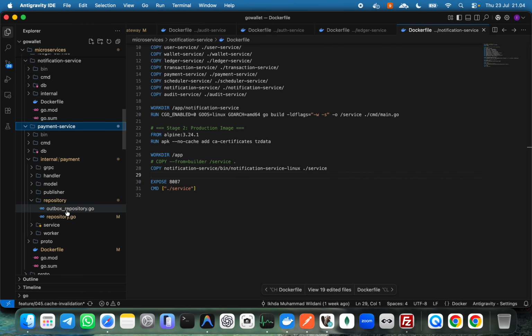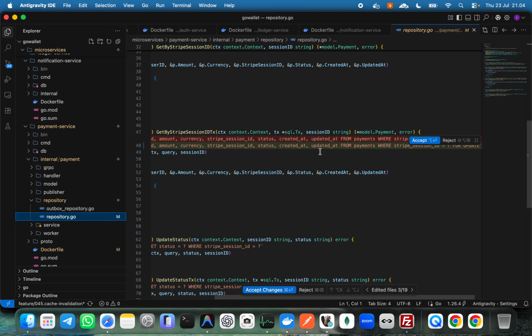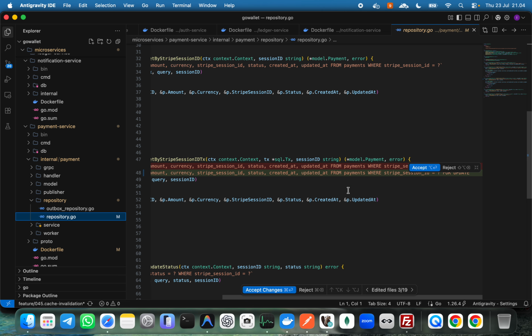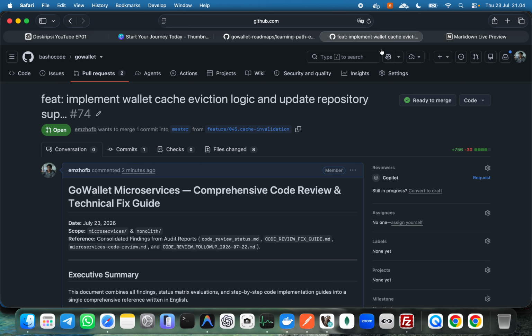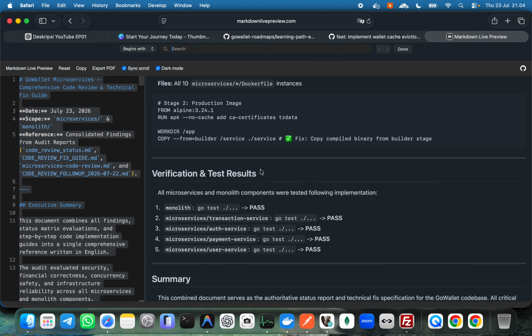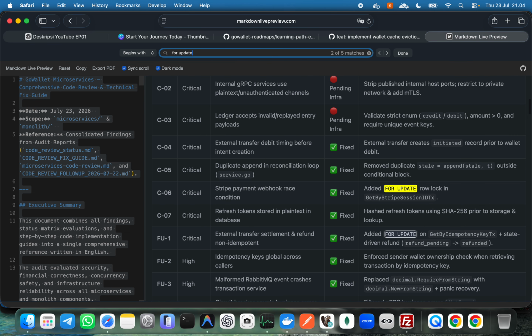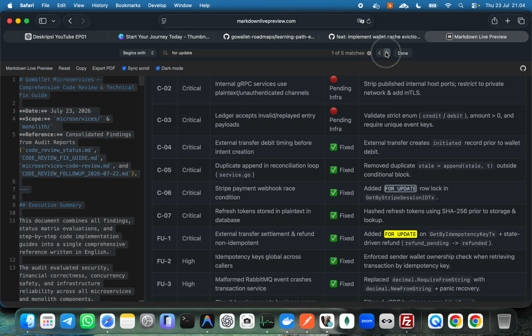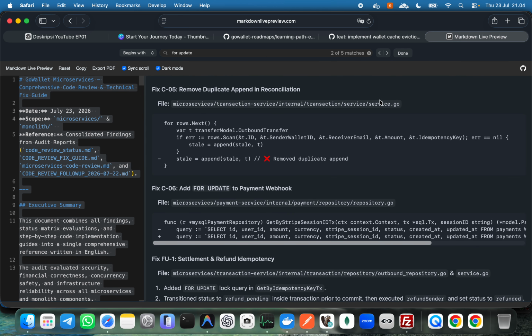Payment service, we have repository here, where we add for update. What does for update mean here? For update is for row locking. Yeah, I think for update is for row locking.